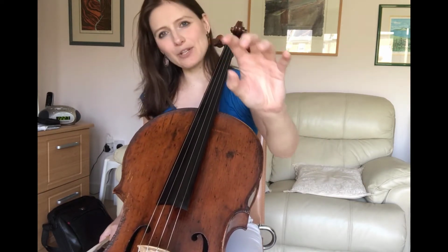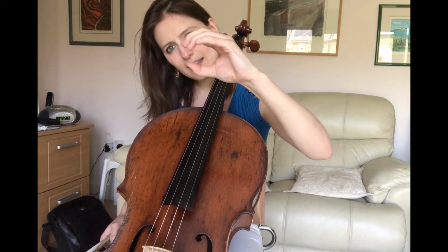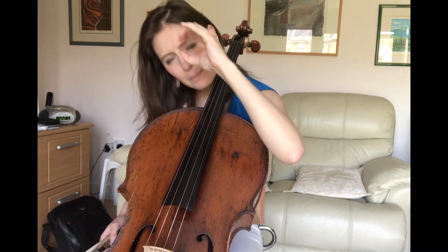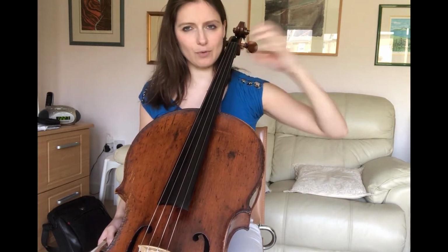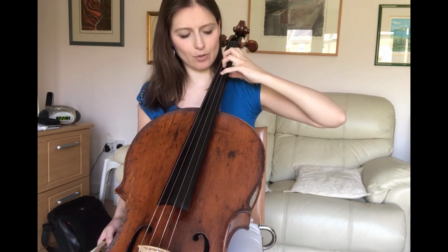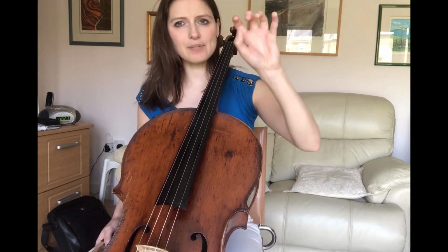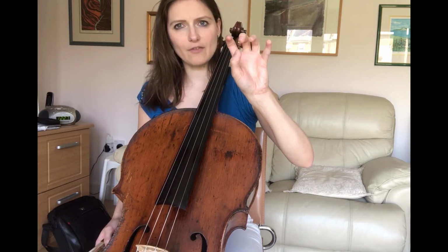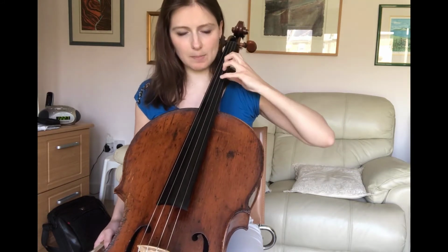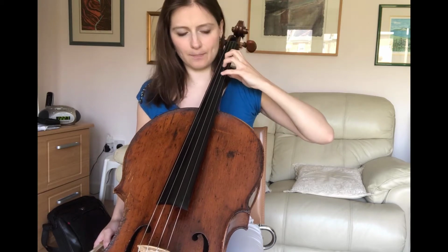So my rule is, if we don't do it anywhere else, let's not do it on the cello either. The first thing we want to establish is that really nice C shape, like that. You see? You can see that. So that's what we want to bring onto the cello, that lovely shape with absolutely no pressure coming from the thumb into the fingerboard. You just hold this lovely shape with a nice long arm, but you don't exert any pressure with the thumb, okay?